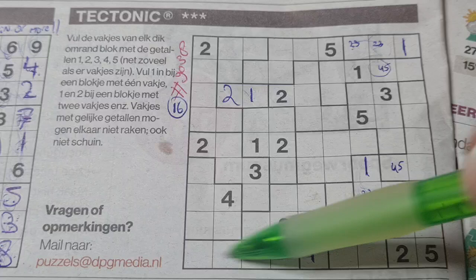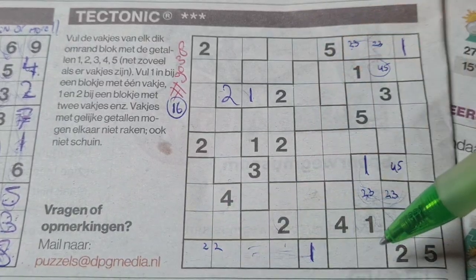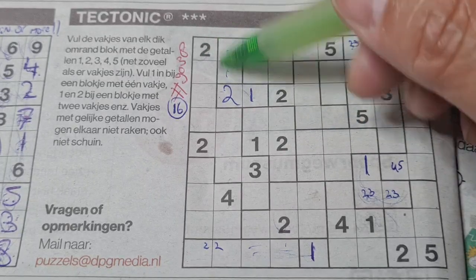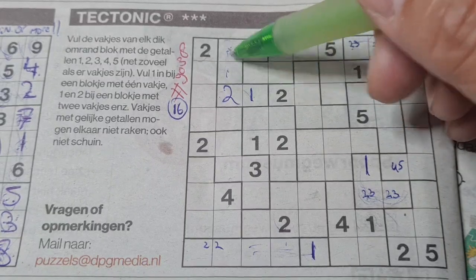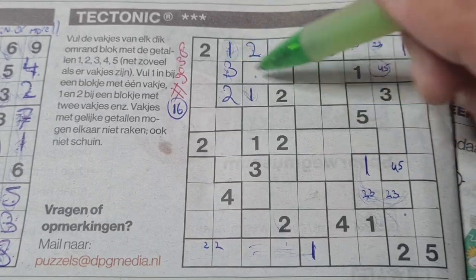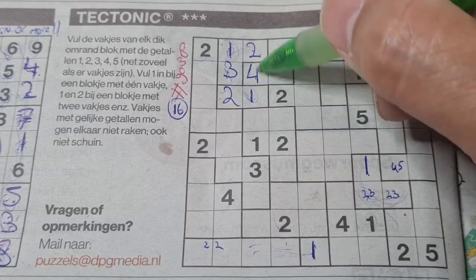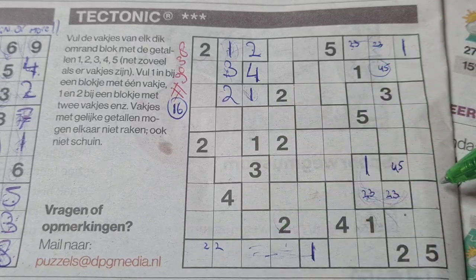Next question, do we have here quadra boxes? I see here a quadra box. These 2 boxes can be 2, so the 2 could be here, could be there, and the other numbers could be everywhere. Oh, overlook this triple box. Well, these 2 boxes can be 2, so 1 box left for 2 in this triple box should be there. 2 numbers left, the 1 and the 3. We have a 1 there, no 1 there. 1 should be here, 3 goes there. And the box near the middle box, the inside box, is always 4 or a 5. Well, we have a 5 in the same area. So can't be 5 anymore. This box should be a 4. Okay. More quadra boxes here.